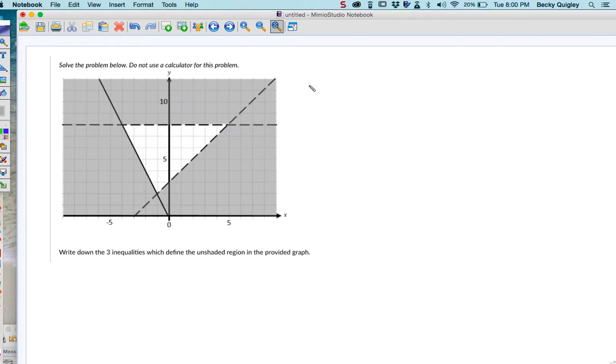You want to start by putting these equations in y equals slope-intercept form, where you identify the slope and the y-intercept. So the y-intercept is where this line crosses the y-axis. So you can see that this one, I'm going to go ahead and define this line right here. It crosses the y-axis at 1, 2, 3. So that means my y-intercept is 3. But we also need to identify our slope, or our rate of change. So to do that, I'm just going to pick 2 points on the graph and find my slope.